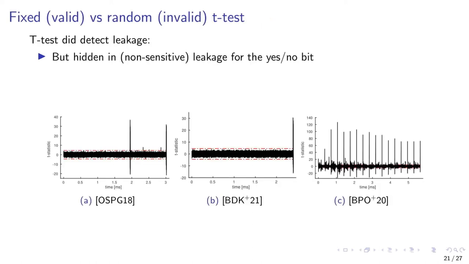We show the resulting t-statistic for such a fixed versus random t-test. On the left we have the hash-based method, on the right we have the higher-order method that partitions the comparison into sets, and in the middle is the fixed method applied in the masked implementation of Sabre, where the hash-based method proceeds by concatenating the ciphertext components. In the fixed versus random t-test where the fixed ciphertext is valid and the random ciphertext is invalid, all of these implementations show output leakage — exactly the leakage of the yes or no bit that is the output of the FO transform.